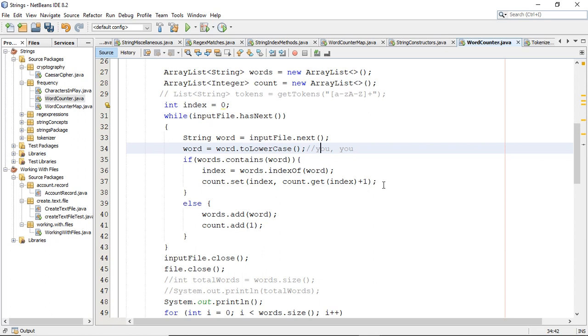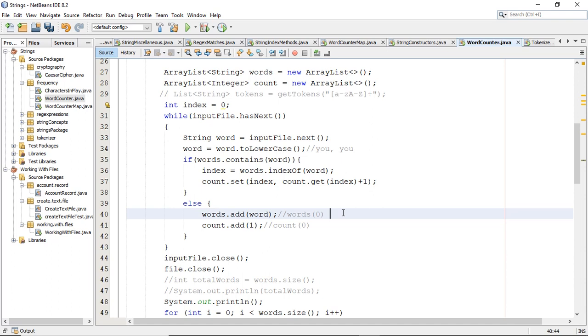So we have our two array lists over here. This will be working side by side. We have the words array list, and at index 0 of the words array list we have the word, and we have the count array list, and at index position 0 of the count array list we have the frequency of the word.